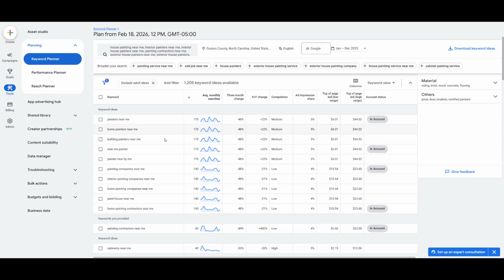And then another thing to keep in mind, like I mentioned before, is the cost per click on these is going to be much higher. And the reason, like I said, is because this is the stuff that will actually convert into a lead, and everybody wants to bid on it.